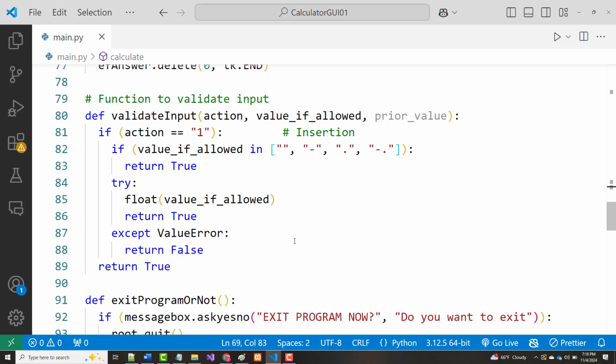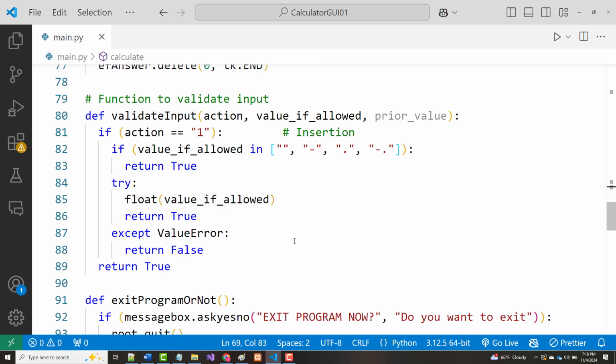In other words, we wanted to make sure that if we're inserting something into either one of those fields, and those are the only 2 we can allow an insertion for, that the only thing we allow for are numbers, a single dash at the beginning, or a single decimal point.